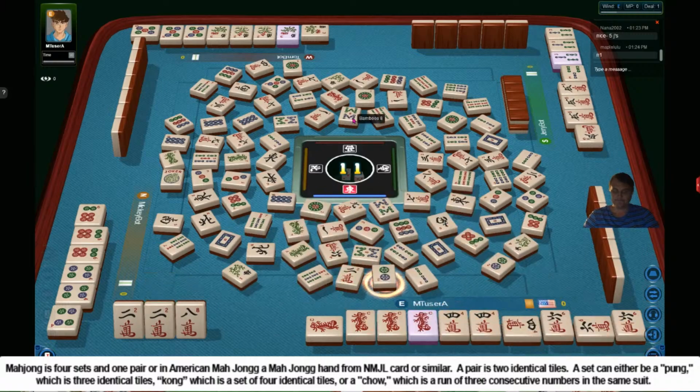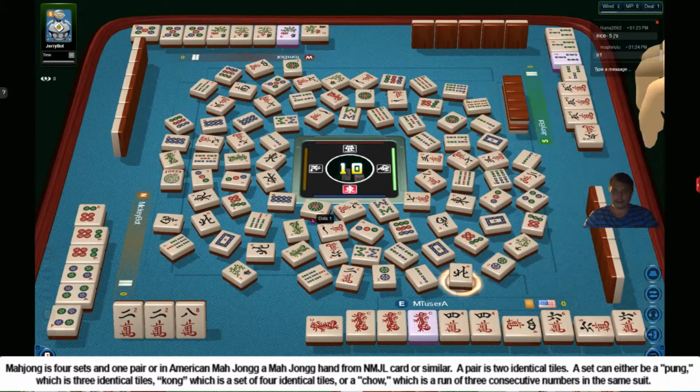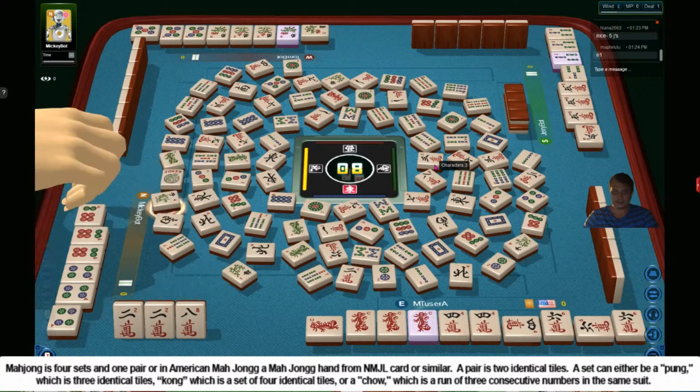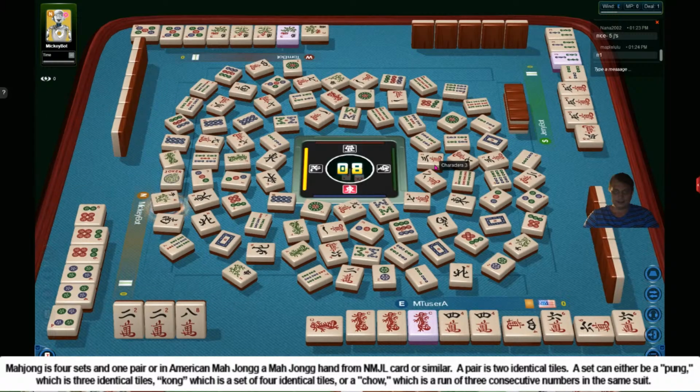Hmm. 2 dots. Unfortunately, the Joker doesn't work here. Just only 8 cracks. 5 bamboos. 9 tiles left. Am I losing the second one? Bamboo. Huh. I can steal this Joker, 3 bamboos, but there's no point. Joker. Doesn't help.